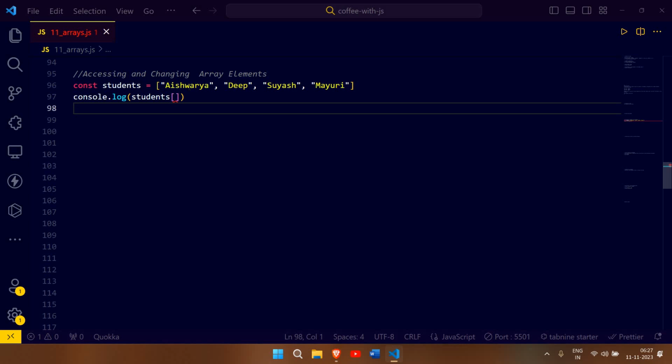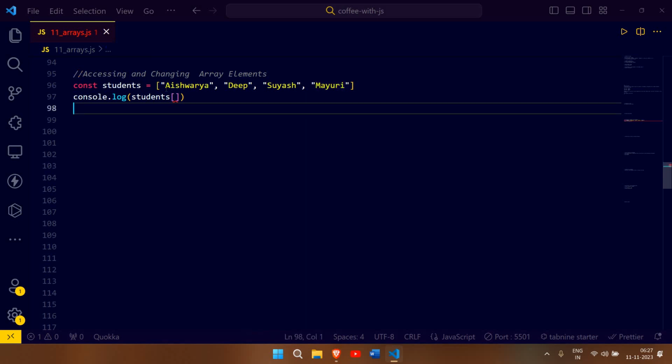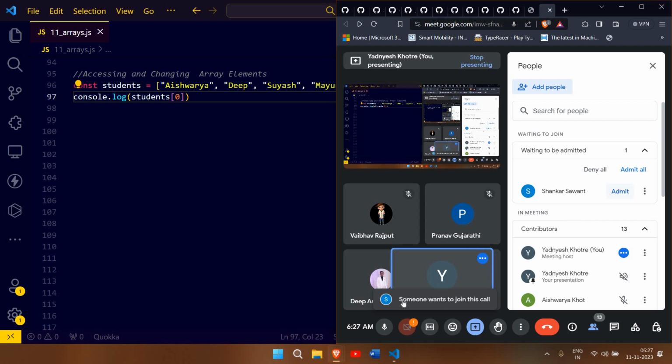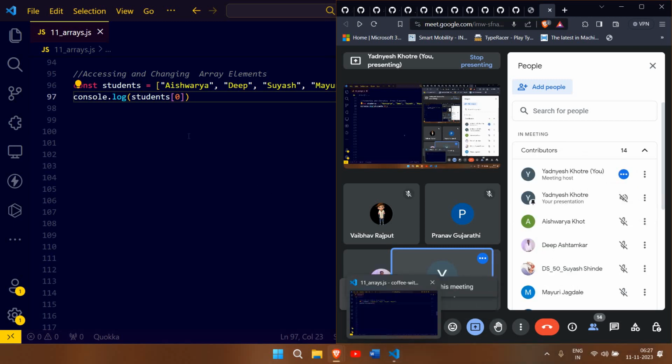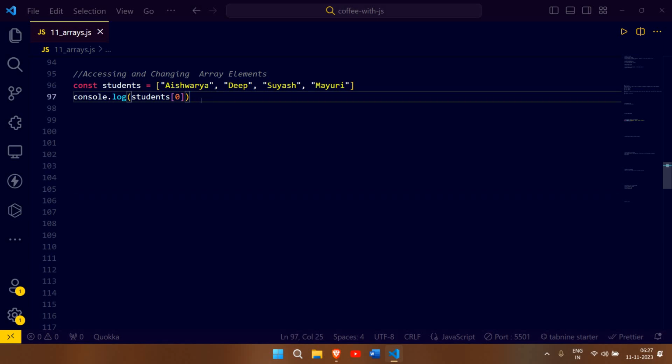So at the zeroth position there will be the name Aishwarya, at the first position Deep, at the second position Suyash, and at the third position Mayuri. To access the zeroth element, I will have to pass the zeroth index. I'm passing the index value as 0. So I expect that this should give me the name Aishwarya.